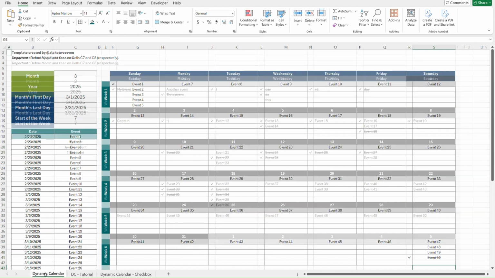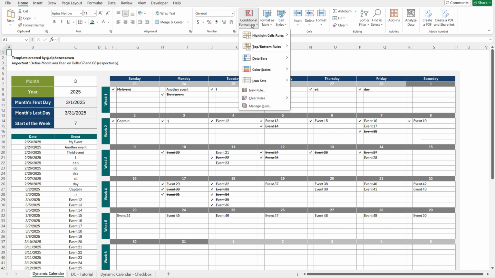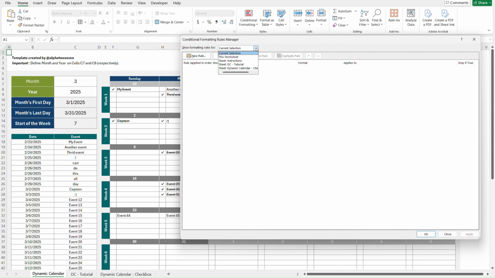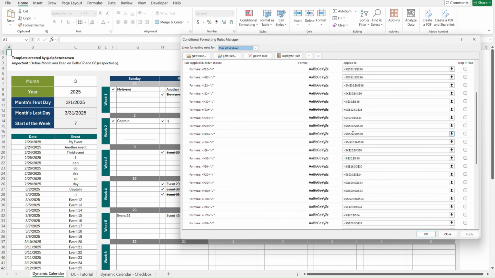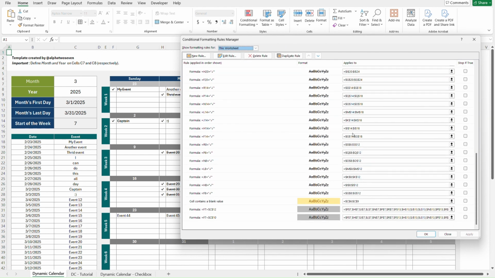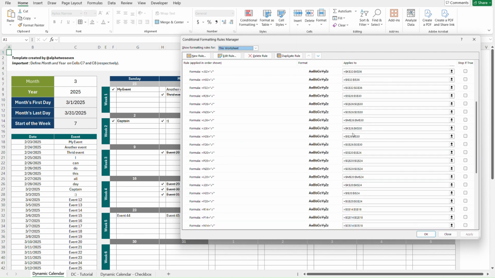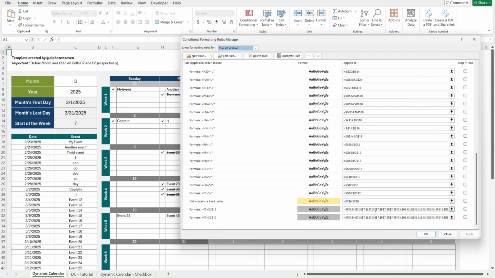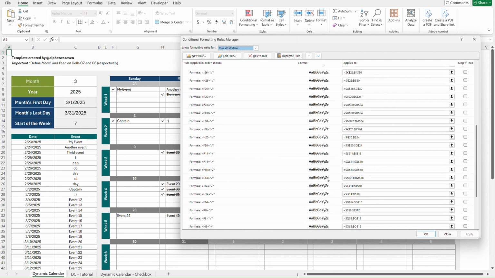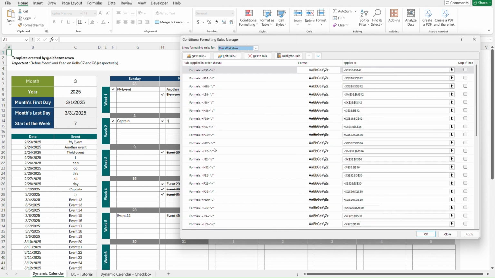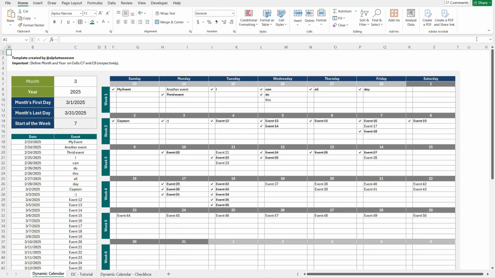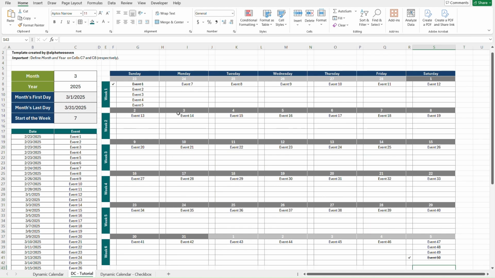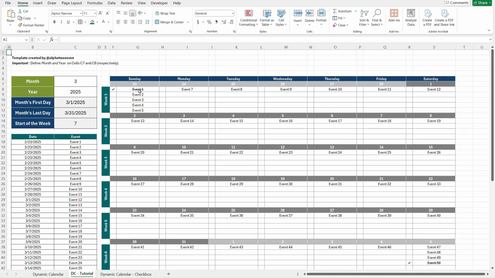Compared to, for example, if I go to my original one, where I copy-pasted each one of them one by one, see what ends up happening. You see, I have so many here. It's harder to maintain. I did this in a smart way, but for the rest I didn't. So in case you want to change one, it's going to be a bit of a messy situation. Anyways, that was essentially it for conditional formatting, for the layout, for the formulas.